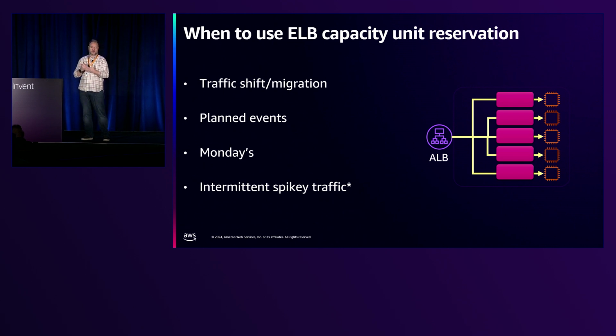So traffic migration is a big one. We have customers who move from one load balancer to another, or from a different product to a load balancer. And if you have the information in AWS and you have metrics you can go look at, this is the simplest, especially ELB to ELB, because of some of the metrics we've launched. It's also useful for planned events, so if you have a big sale coming or something where you know that you're going to have a surge of traffic to your site at a specific time, it's great to say, we'll go set this an hour or two before the event, let it scale up, make sure everything is good, run the event. And then Mondays, because Mondays, right?